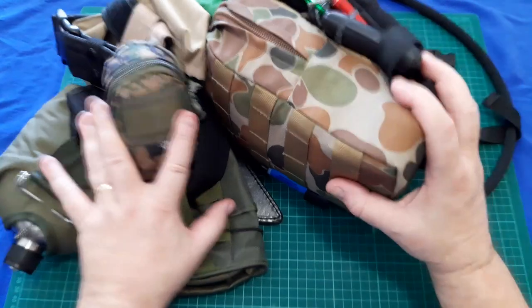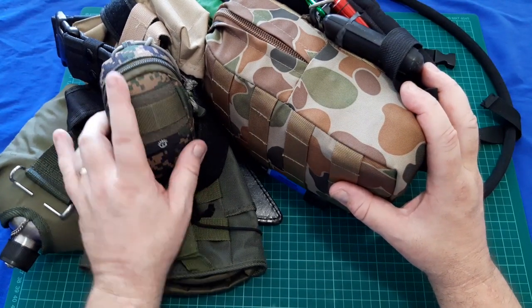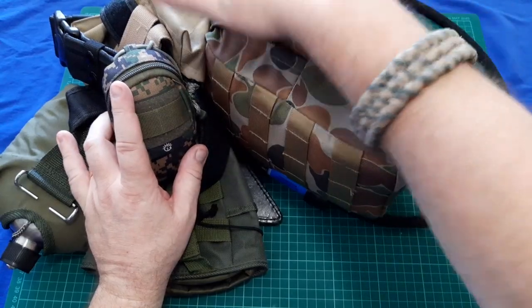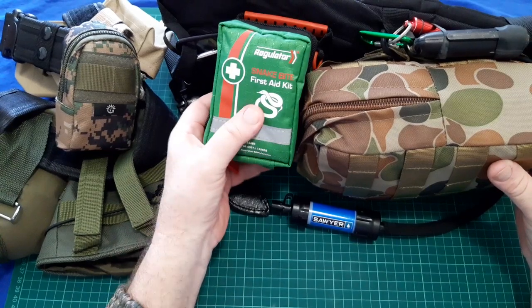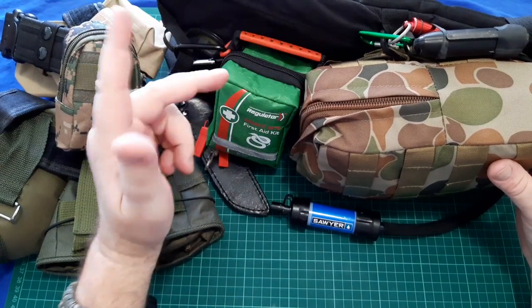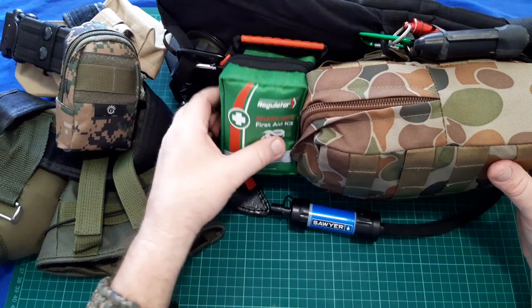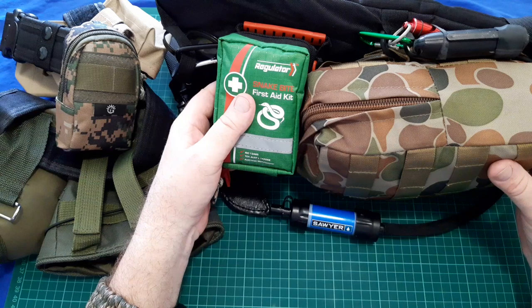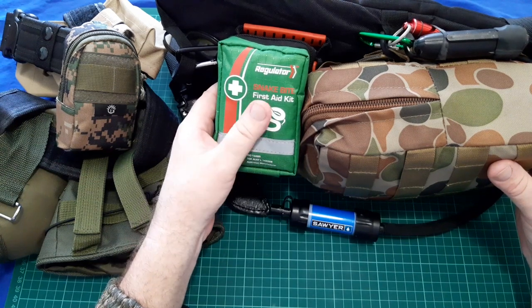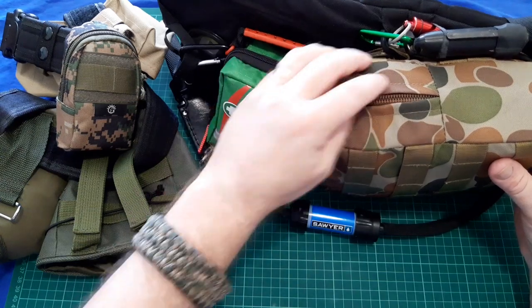So that's my variation on the 5c's kit, with a few comfort items and first aid kit, and I'm trying out a new snake bite kit. Not a bad kit. I've opened it up and had a look. Yeah, it's got the bare minimum. I don't think it's as extensive as the other one that I showed last time on my other kit reviews.